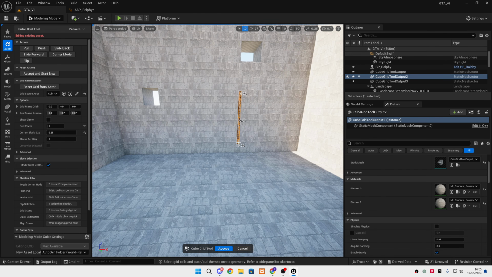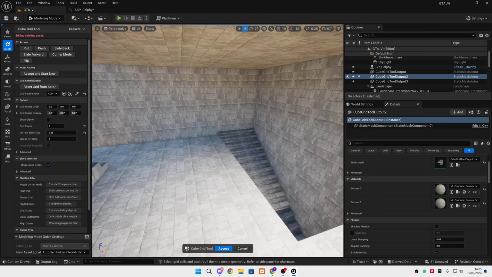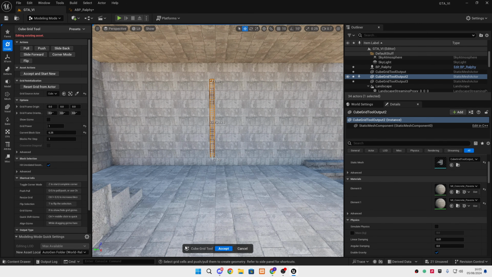So I've added a couple of windows, and now I've just done a straight line, and we're going to make this like a really thin gap in the wall, and we're just going to press Q a bunch of times until we actually carve through the wall. And as you can see, it's bringing some light through. If I show you inside this room, you will actually be able to see it a lot better. So let's just select one line just like this and press Q a bunch of times.